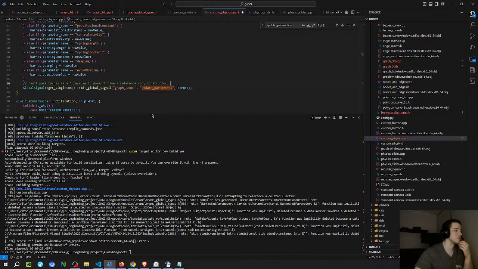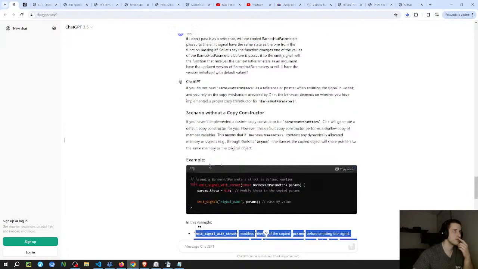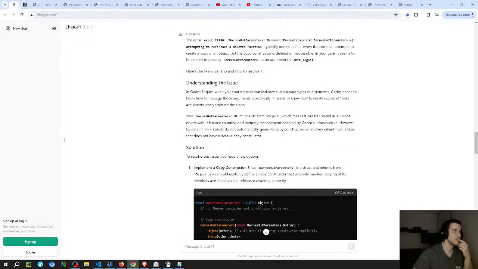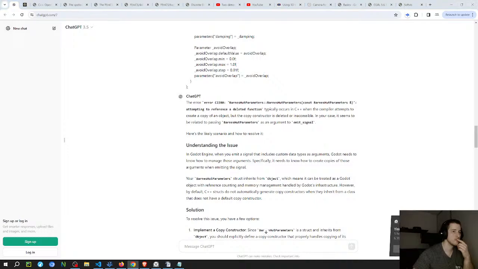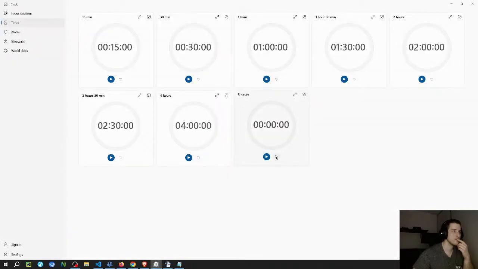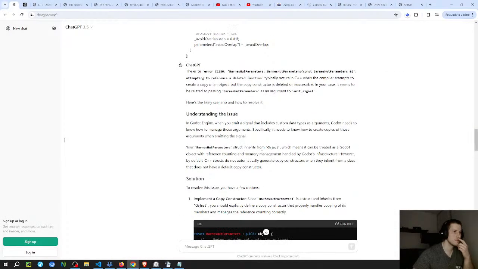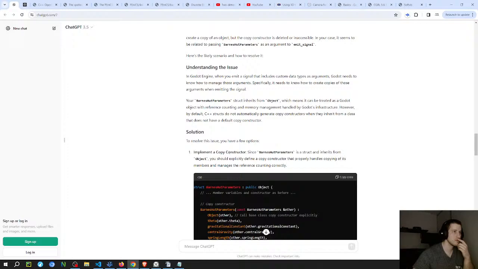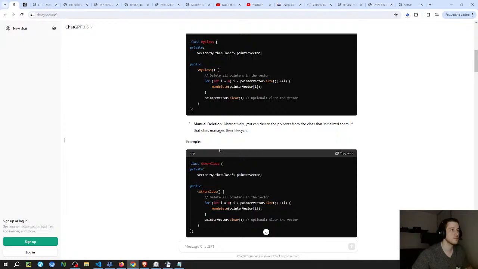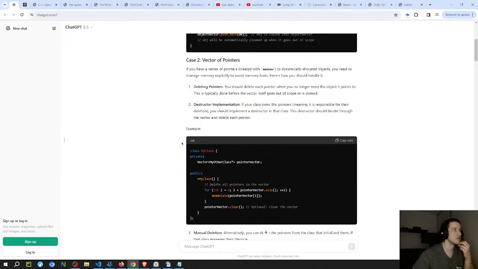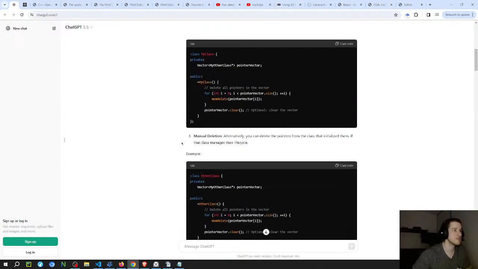Not sure if this is the right way to say it. A copy constructor. I'm just gonna leave it like that. A reference copy constructor.